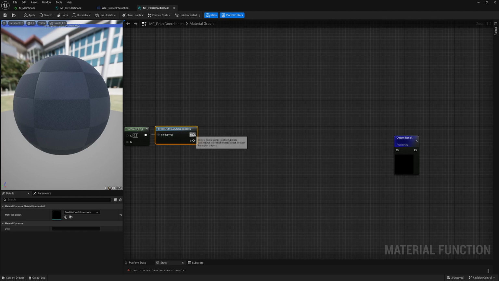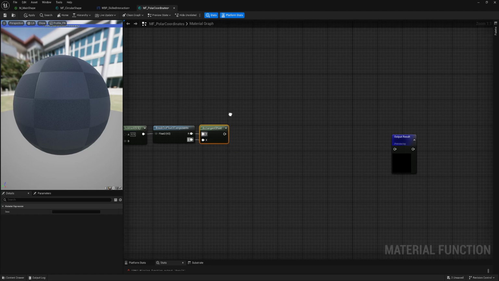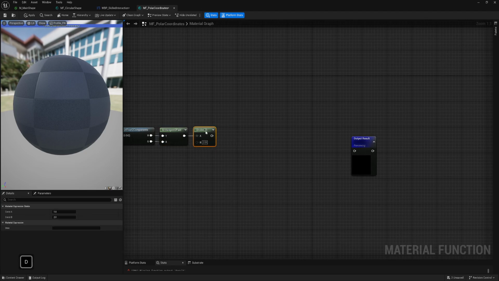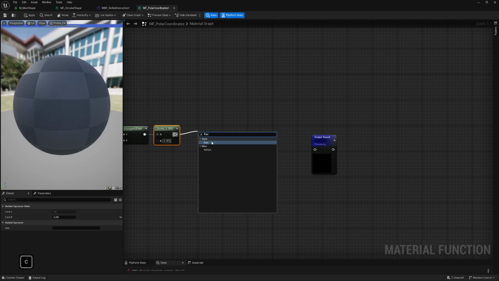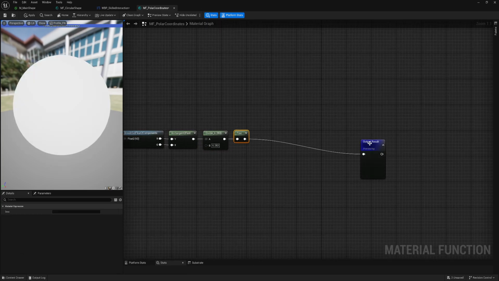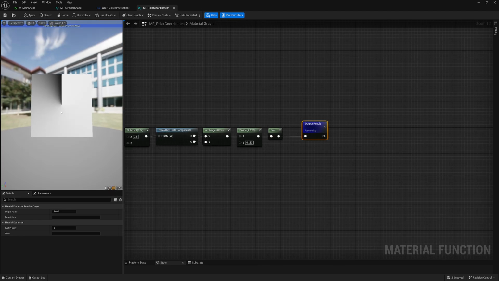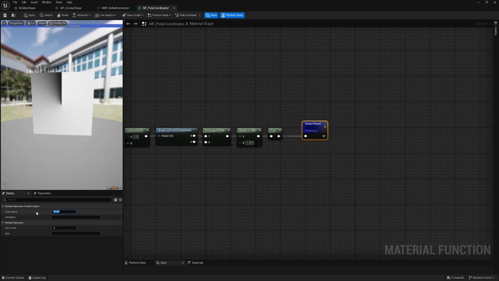Then we need arctangent2, this here, then divide that by 6.283, and then fraction. And that's it. Basically how it looks. So this will be our circular or polar gradient mask.